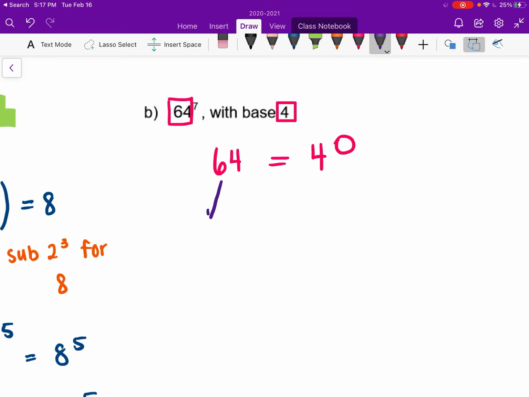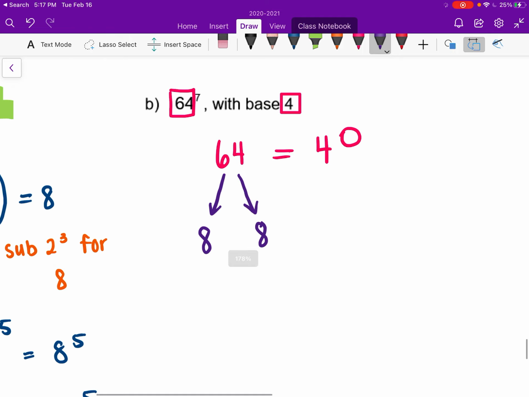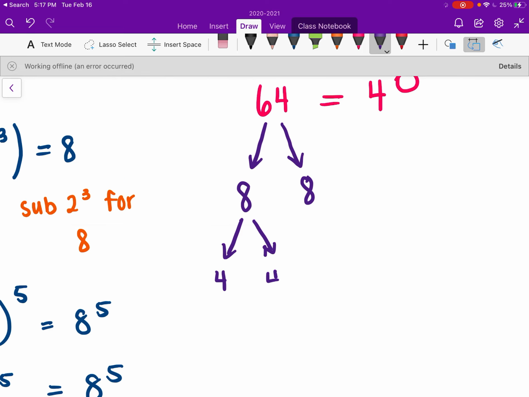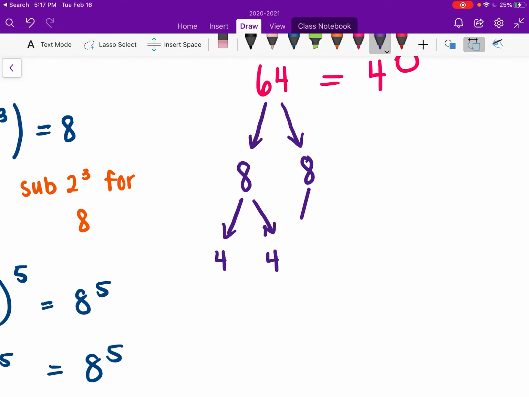So how I like to do this personally is I like to just break things down. So I know 64 is 8 times 8. So I know 8 squared is 64, right? Then I'm just going to break the 8 up even more to a 4 and a 4. 4, 4, 4, and 4. So I know if I did 4 times 4 times 4 times 4, I'd get not 64, right? So let's just do this.